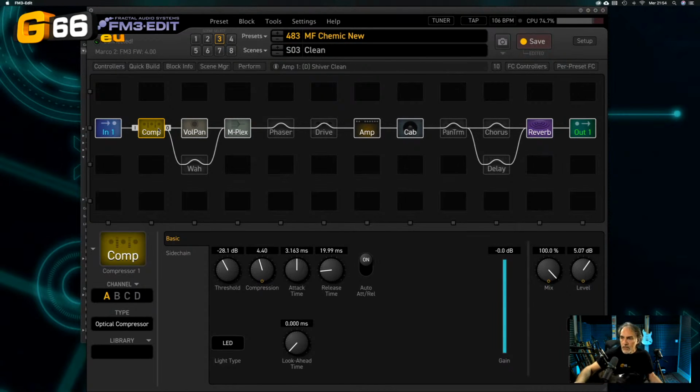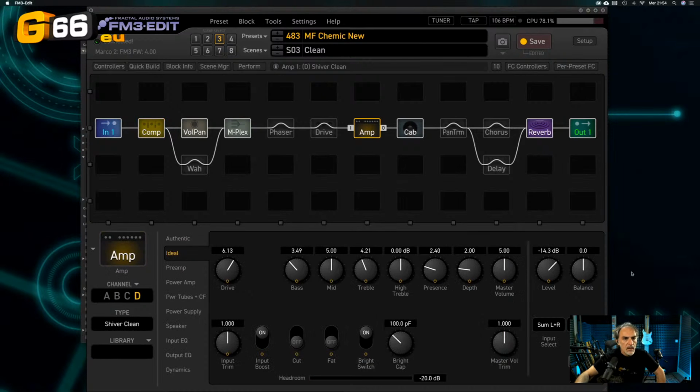Okay. Question from Tommy Gas. Marco, is it okay to have the amp level could be minus 25, minus 28 to get the output fine, clean sound? Amp level, you mean?